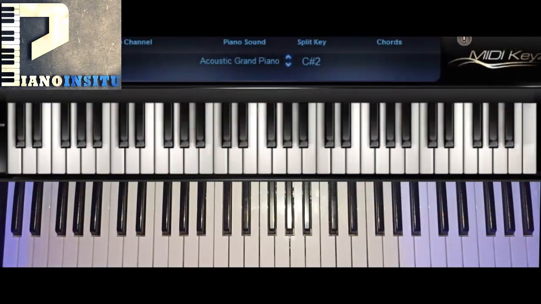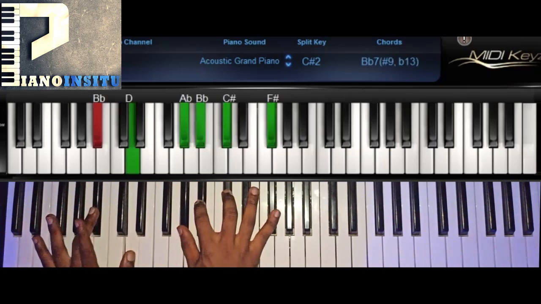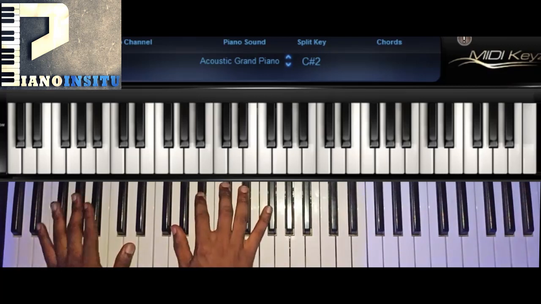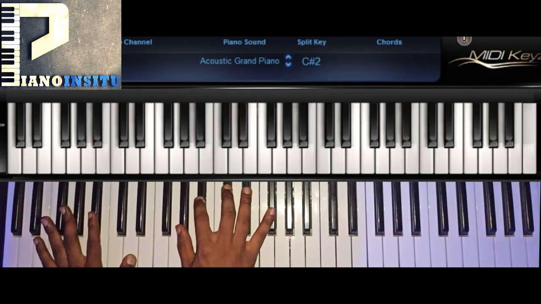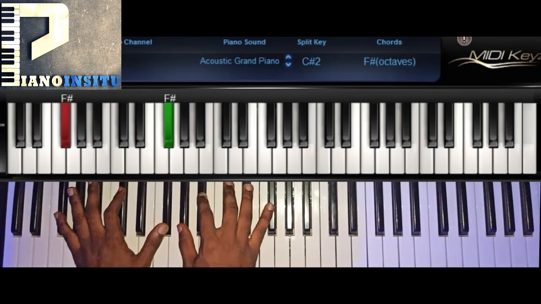Hello YouTube. Today I'll be talking to you about the dominant 7, sharp 9, sharp 5 on the 3. Sounds like this. Alright, so I just got this software and I decided to test it out doing this tutorial so that you have this better visualization of what I'm playing. So we'll be doing this chord in the key of F sharp, but I'll be playing it over the 3.